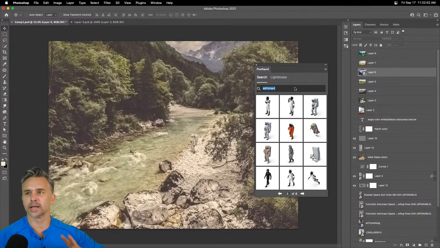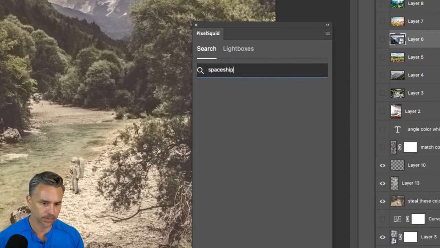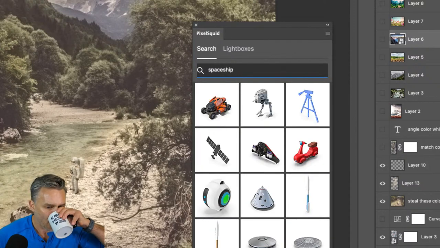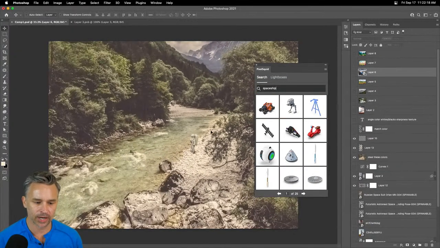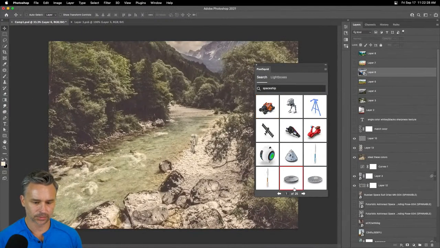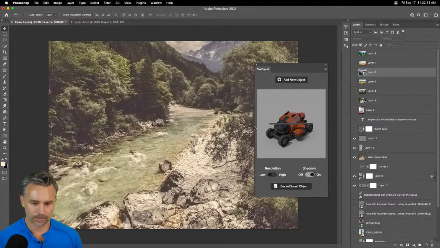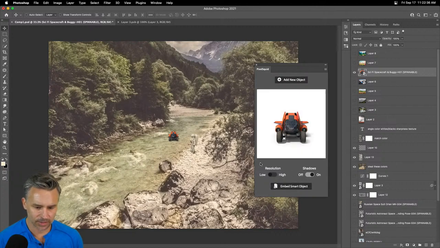The same spaceship. Again, I can turn around, make this a rusted spaceship, and put it in that other setting that I talked about. So let's do spaceship. It'd be cool if it looked like it maybe crashed in the water or something. Ooh, or this vehicle, that's cool. Yeah, let's use this one. Small details count. There's our little ship, our little ATV.